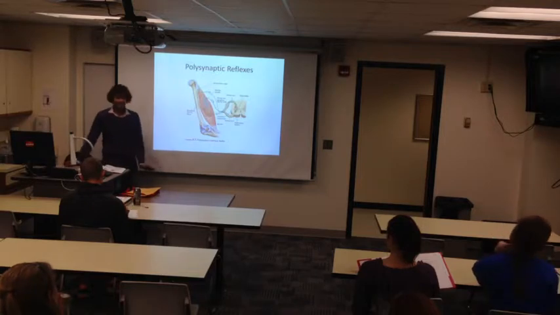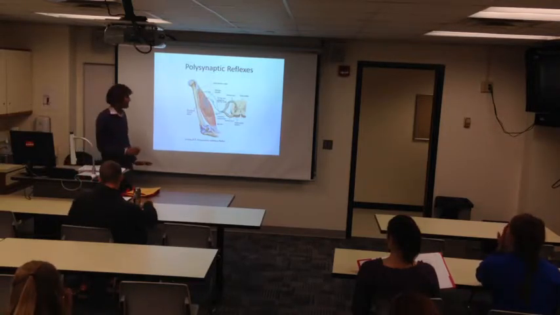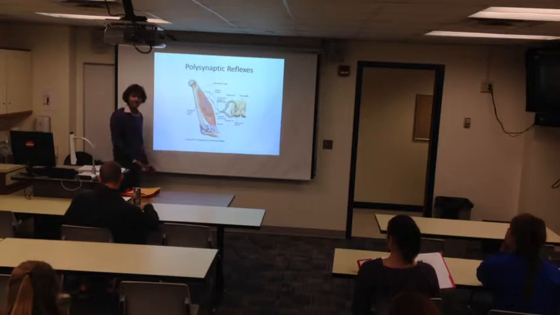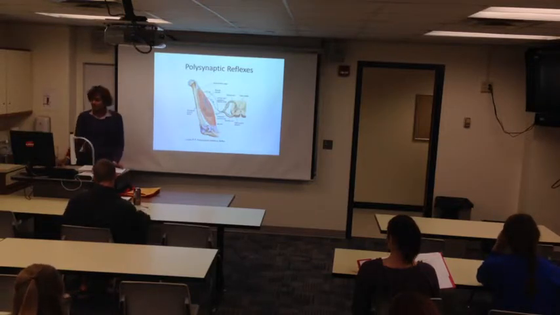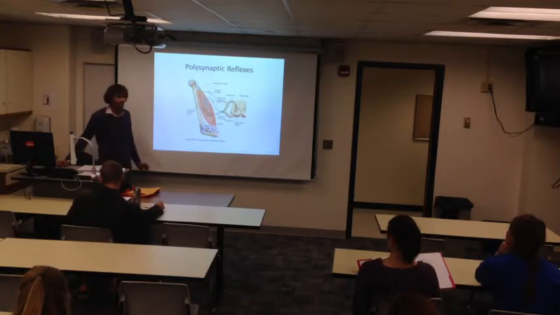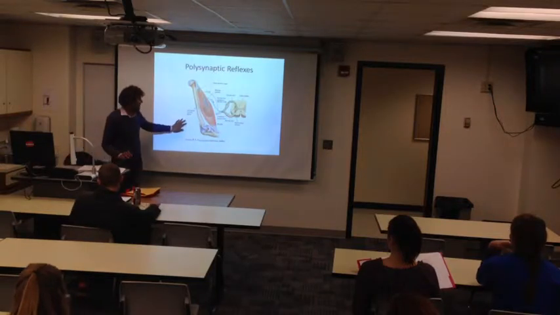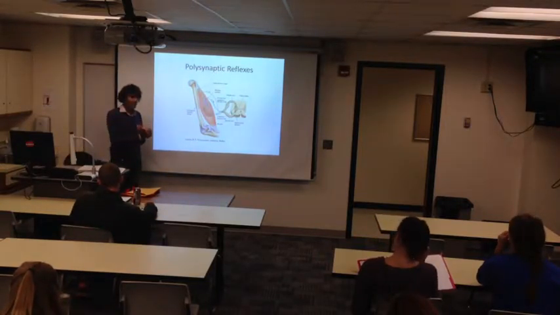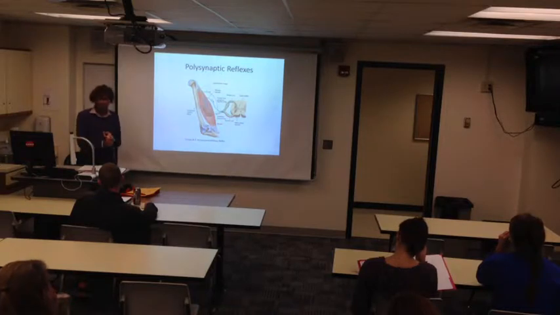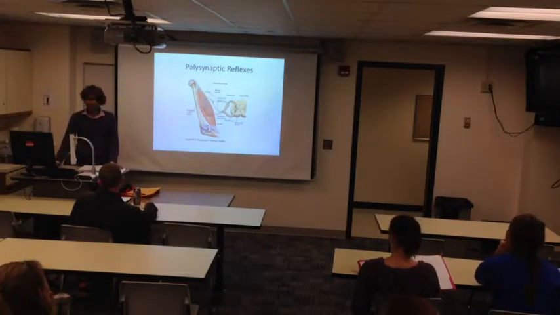It's abnormal if it's asymmetric. So what you're looking for there is not so much whether the reflex is strong or weak in one knee, but if it's different from knee to knee. Although there are injuries that can affect both knees at the same time, you're more interested in whether they're asymmetric. So there are different things you can look at for the reflexes clinically: whether they're absent when they're supposed to be present, present when they're supposed to be absent, and whether they're asymmetric is another really important one.